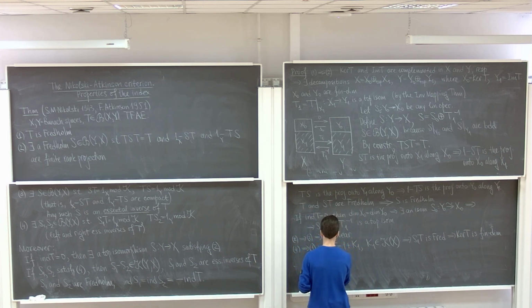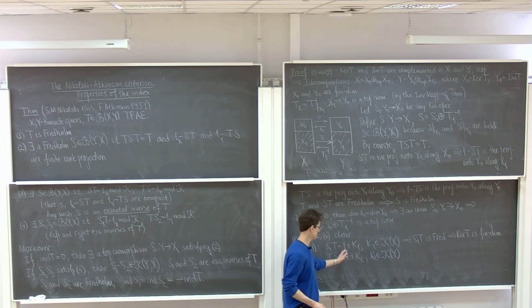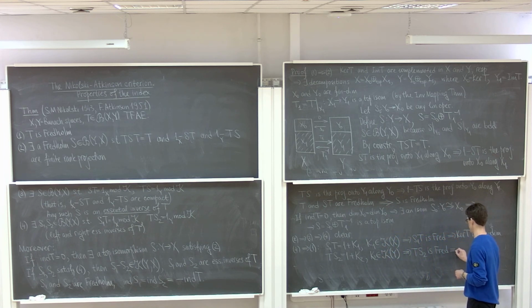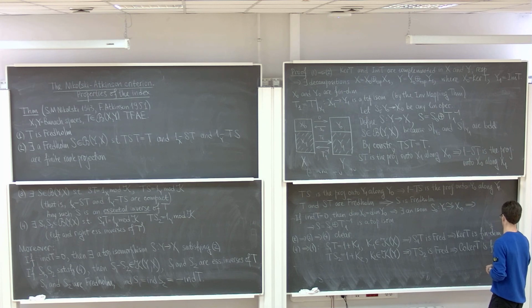Similarly, if we look at TS2, this is the identity plus the compact operator K2 on the space Y. Again, the Riesz-Schauder theorem states that this is a Fredholm operator. So TS2 is Fredholm. And we know that in this case, the co-kernel of T is finite dimensional. This was proved some time ago, but this can also be seen explicitly.